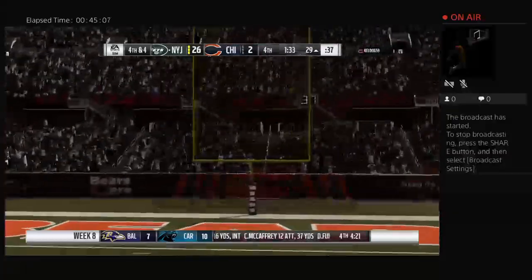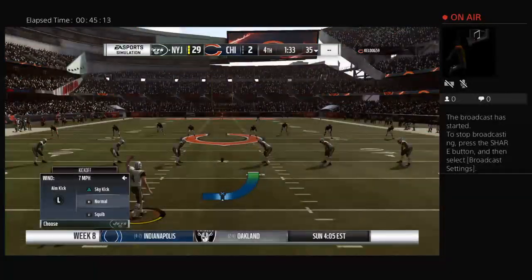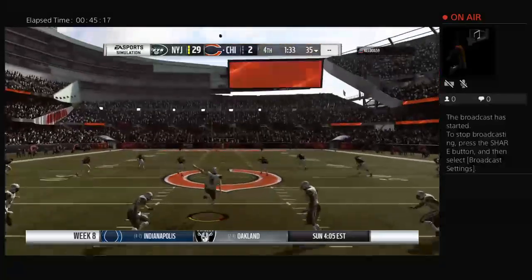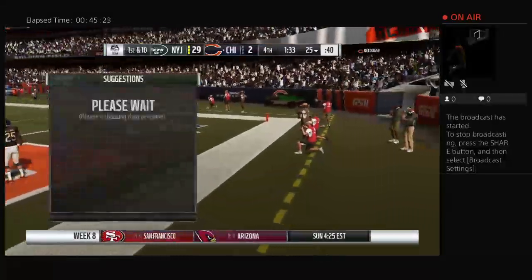And Myers able to knock it through, and that will extend their lead even further. So it's 3 more points, and that widens this thing out even further here in the fourth. And you know in this league, you can never have enough points, but this widens it out, as you said, and now it's all about ball control, isn't it?